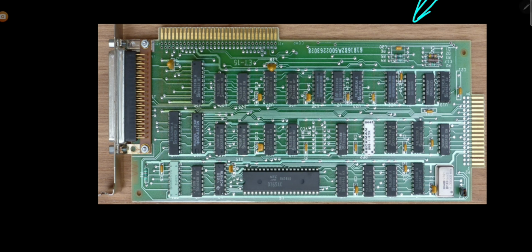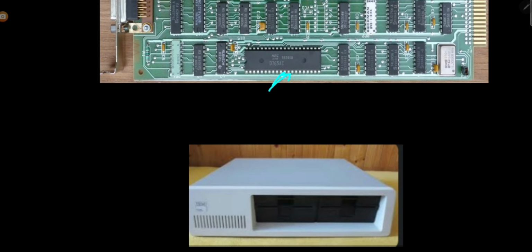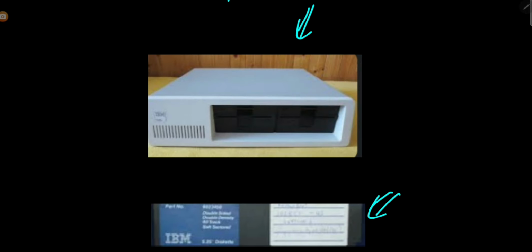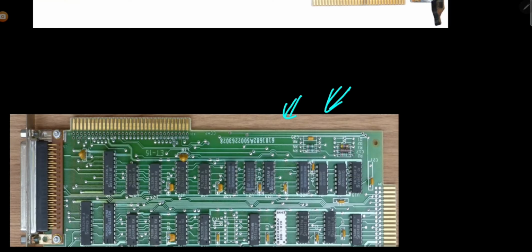And this is its main chip. Then the CPU would give them to this floppy disk controller, or FDC for short. The FDC would give them to the FDD, or floppy disk drive, and the floppy disk drive would write them on this floppy. So as I said, this is just a high-level view.